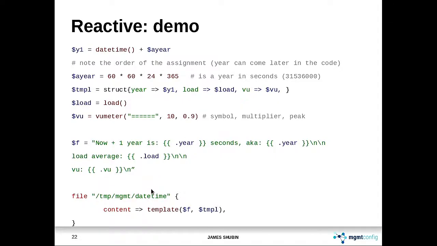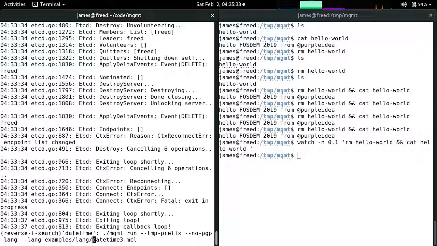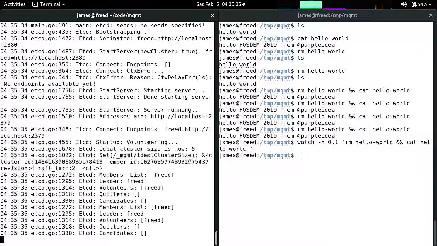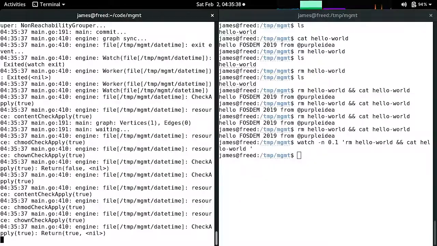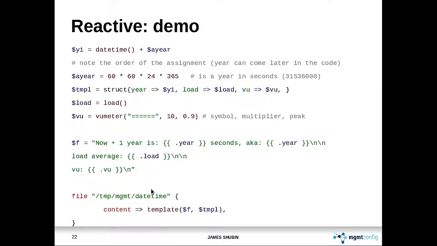Okay. So let me just actually run this, and we'll see what happens. This is going to run a bunch of code, and then put the data in a file. But the thing is, this is an FRP, so it's a functional reactive language, which means the data has streams and goes through and actually will produce new values as needed. So for example, date time happens to produce a new value. Basically, it changes every second, because the date time in real life changes every second.